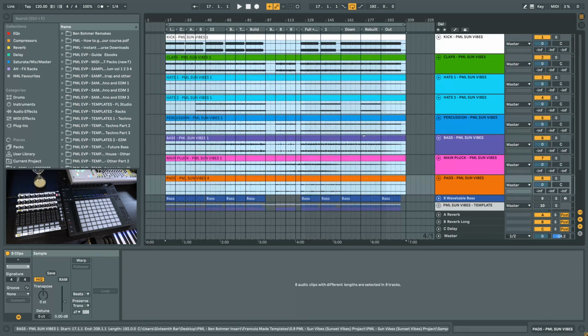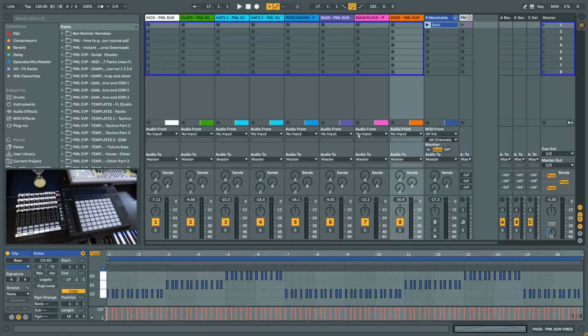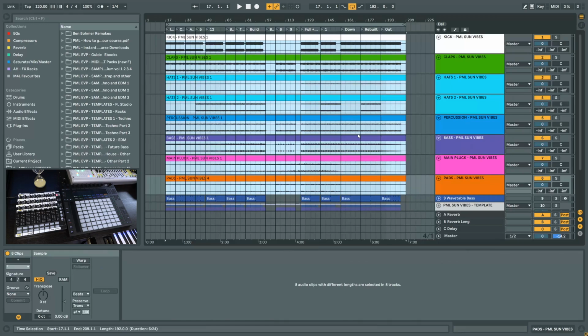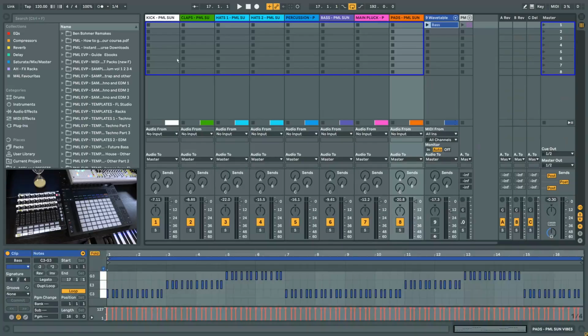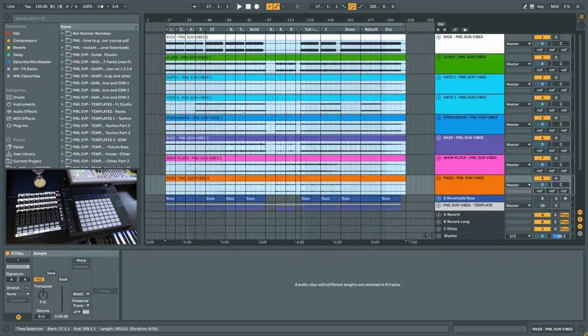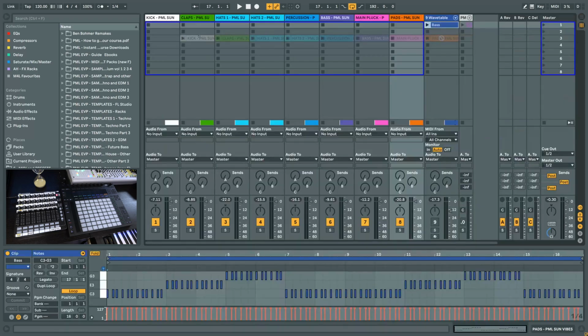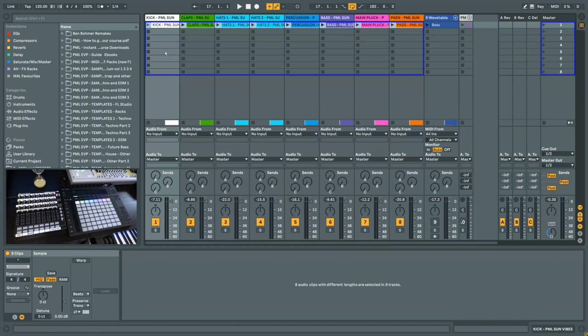So now that we have everything selected, let's have a look at our Session View real quick, and you can toggle back and forth between Ableton's arrangement and Session View with the tab key on your keyboard. As you can see, at this moment we don't have any clips in our Session View. So let's transfer these. I'm going to click and hold the mouse button on one of these, and then tap the tab button again. And as you can see, now I can import those stems from the arrangement view to our Session View.